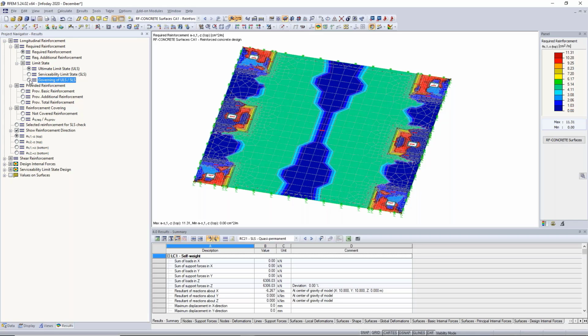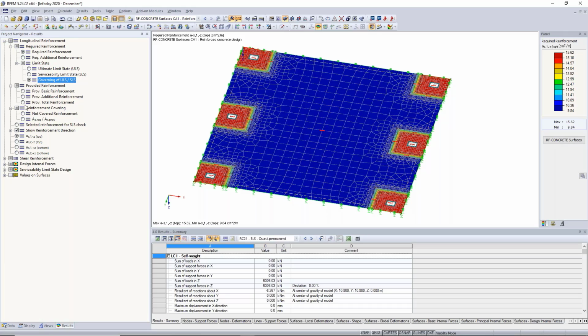So the serviceability limit state is governing here, and we see the same result if we go to the serviceability limit state design checks. There you find the minimum reinforcement, and you get exactly the same results. So that is As,min in direction 1 on the top side and also on the bottom side. This As,min would be the most decisive part of the result.